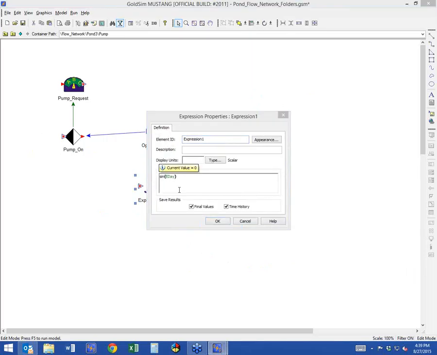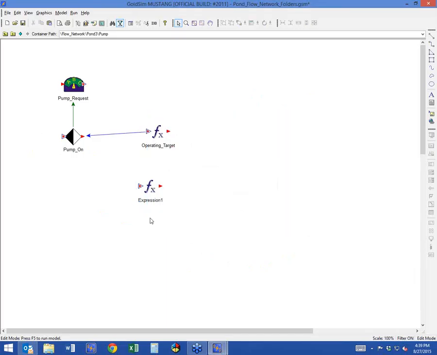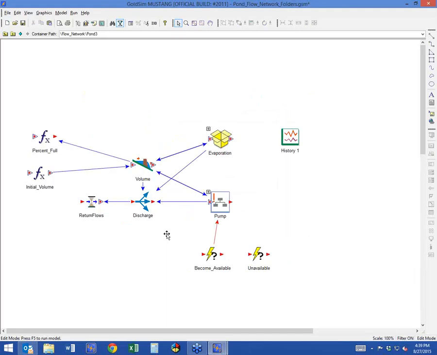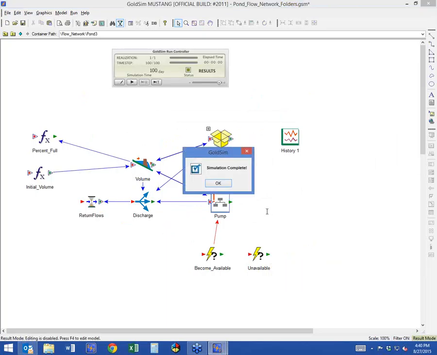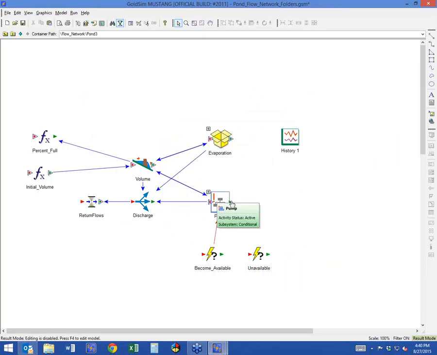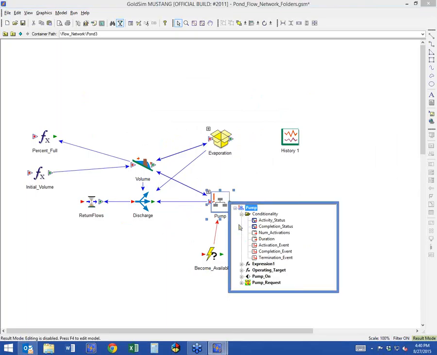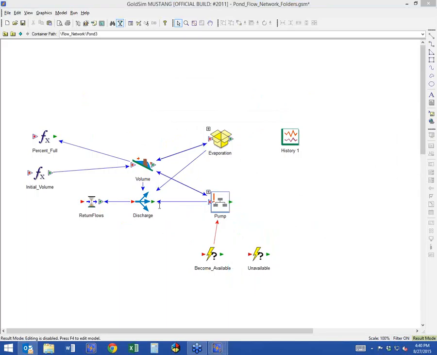But it's not going to be 0. Well, in fact, I'm going to do this a little bit differently. I'll say eDay plus 3, just so it doesn't start at 0. Okay, and let's just redo that for now. So I run the model, and by the way, with conditionality on a container, I can click on the output port, and I have all these outputs that are available just about the container that tells me the status of the container and when it became active or when it stopped and so forth.